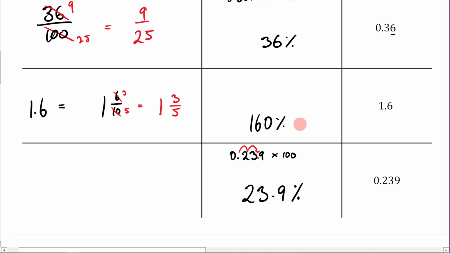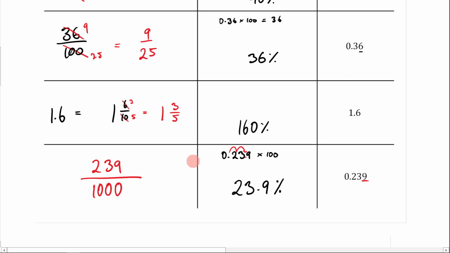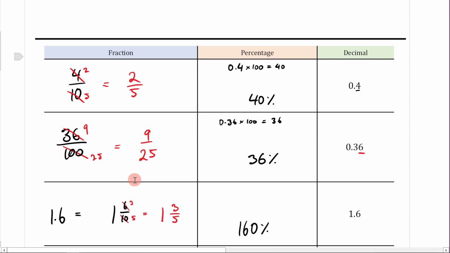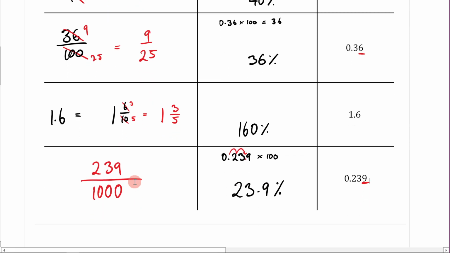And then for the last one here, remember you want to be looking at your last digit. So that's in my thousandths. So this is going to be 239 on 1000. Just as we did up here, we looked at our last digit and said, hey, that's the hundredths. Well, this one is the thousandths. And that is how we wrote it as a fraction. All right, hopefully all of that has made sense.